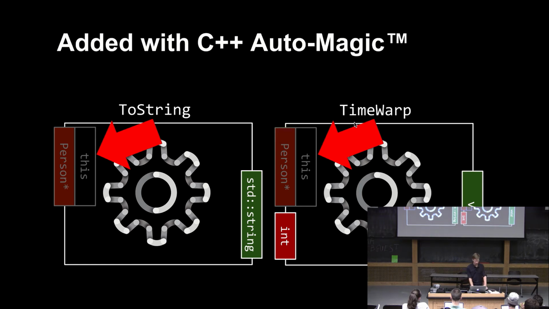So now if we look at, remembering that we can't see these grayed out things here that the arrows are pointing to, if we look at the signature, the declaration of these two functions, this is a function called toString. It returns an std string, and it takes in nothing. It has 0 parameters. This one takes in an integer, and it returns a void. That's all it takes in, it's just a single integer.